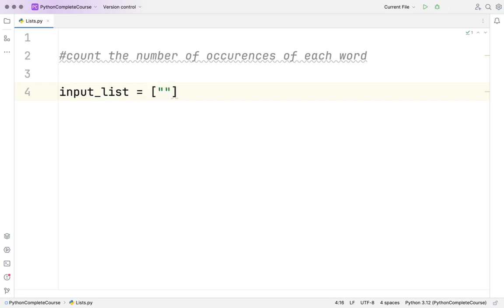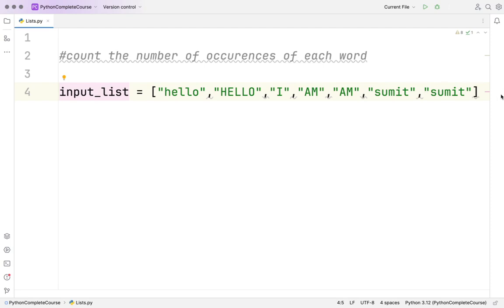So let's say I will say hello, hello, right? And then I am, again am I will repeat two times, Sumit, Sumit, like this. Some words are there. I want to count the frequency of each word in this list.